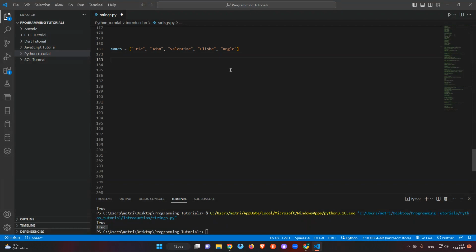So now I just want to check if some of these names start with a vowel. For example, we know vowels are E, I, A, U, O, right? We'll check, and if they start with a vowel, we will say their names start with a vowel, and their names are that.